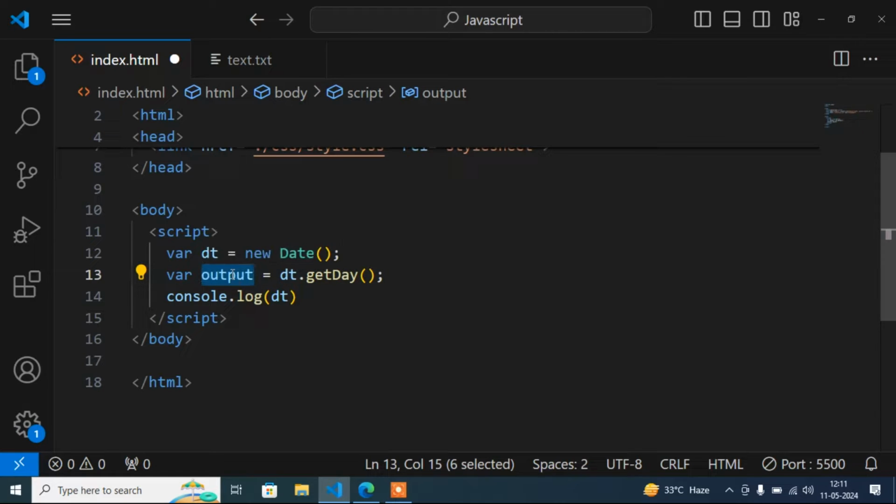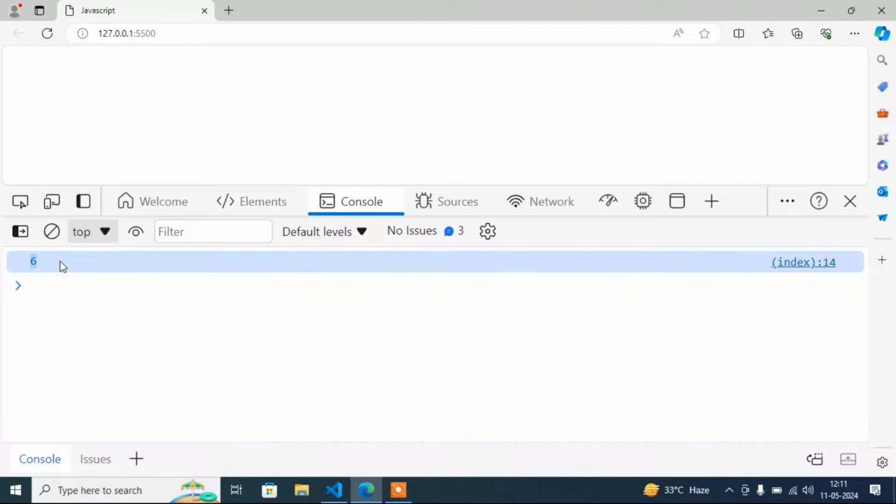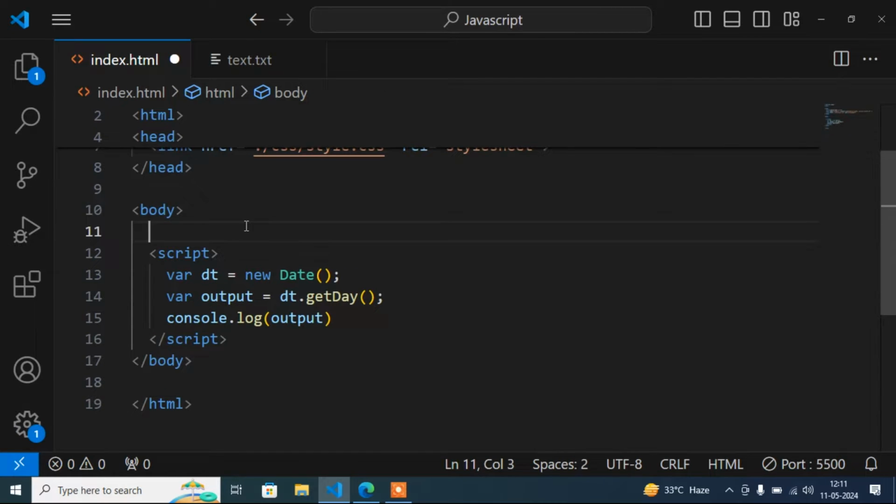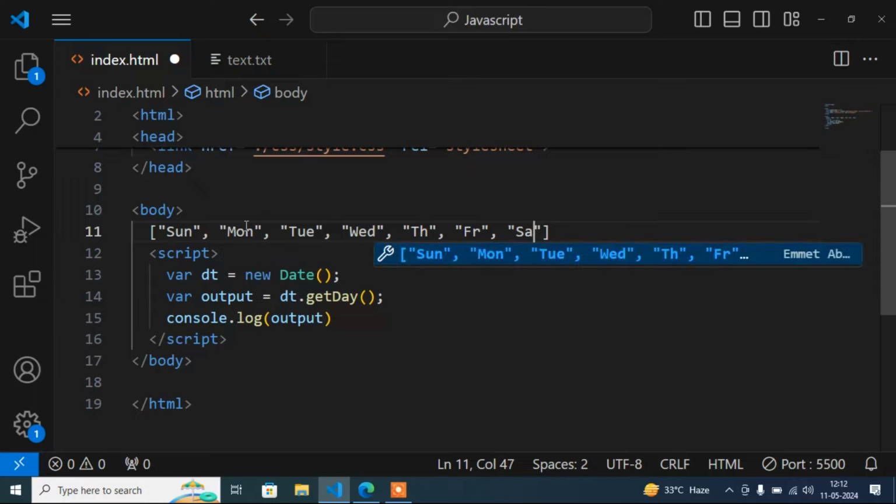I will console this output variable now. Let's see, here it is 6, but you are thinking there are 7 days in a week, so why am I getting 6? Because here we are getting it as an array. If I write the days as an array like this, first is Sunday, then Monday, Tuesday, Wednesday, Thursday, Friday, then Saturday.